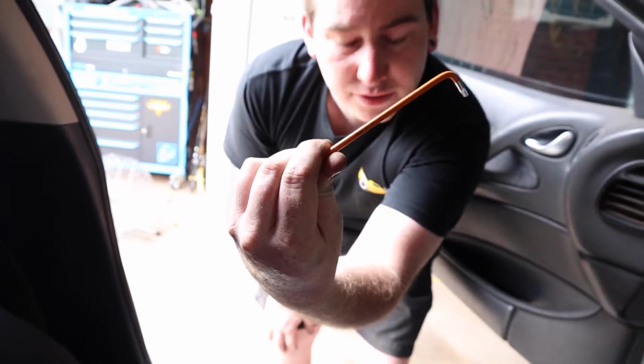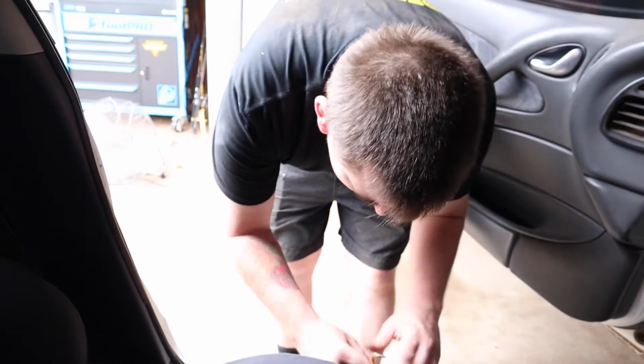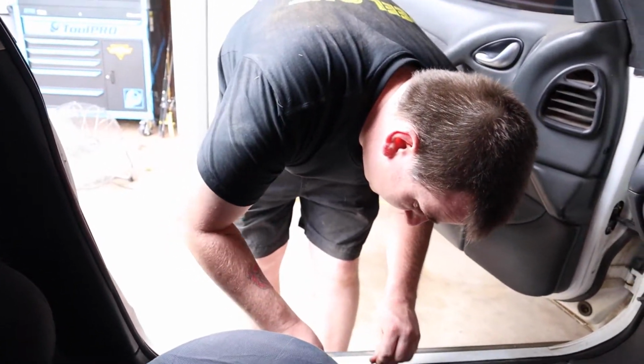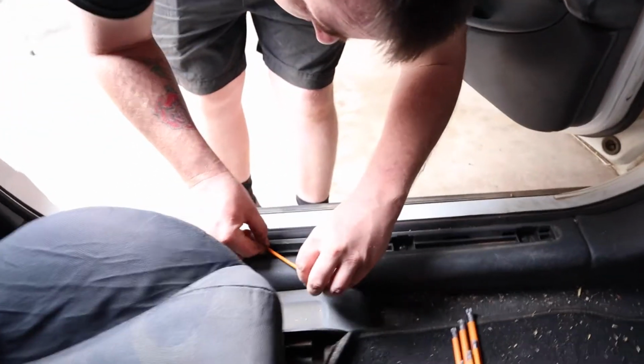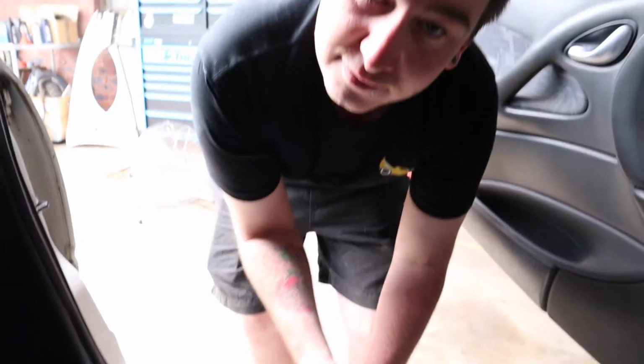T25. See that? Focus. Beautiful. Probably didn't, but take my word for it, it's T25. You know what T stands for in T25, Jaden? No. Stands for Torx, mate.